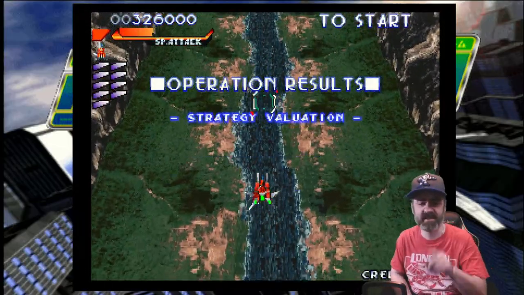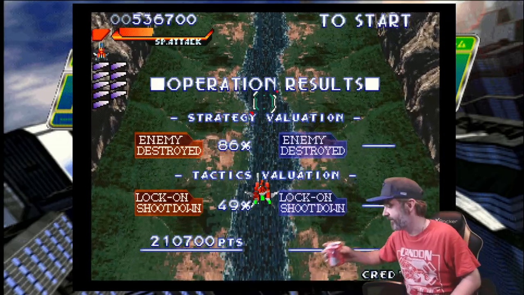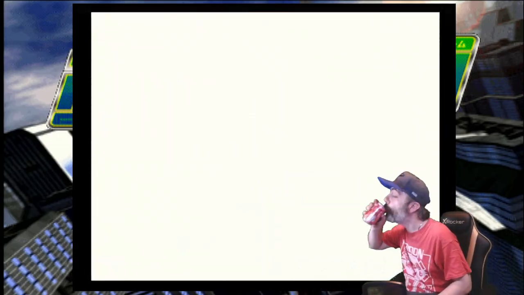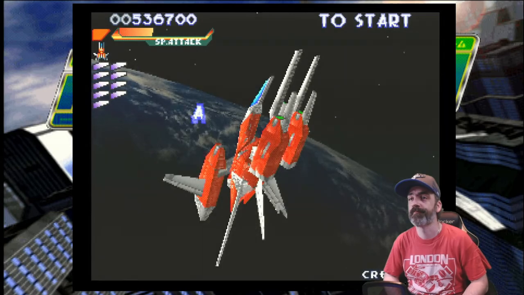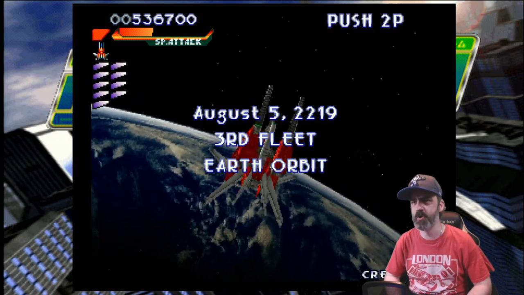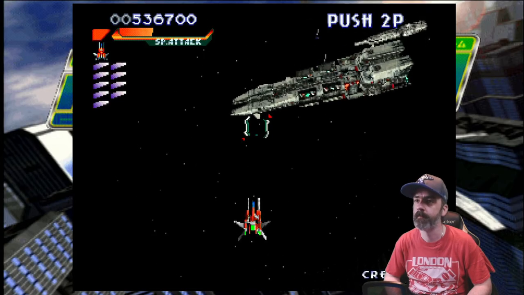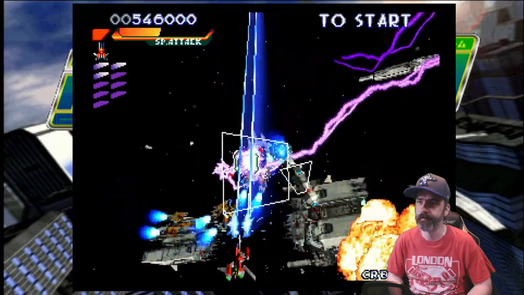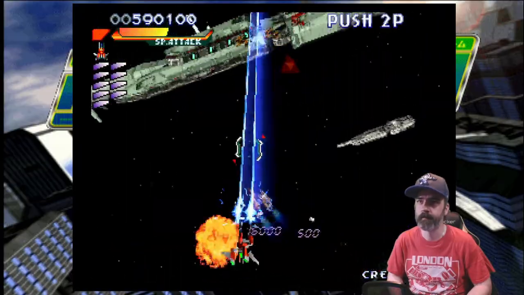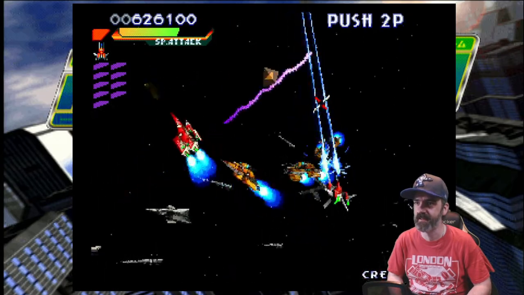Onward into outer space to take on that big flipping spaceship that we took out a minute ago. And have a quick drink. And hopefully, we'll see me through. August 5th, 2219, Third Fleet, Earth Orbit. Here we go. How will we fare on this version? Because everything is so much faster! Love it.